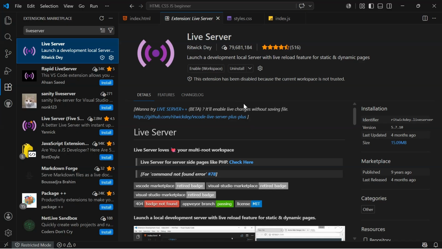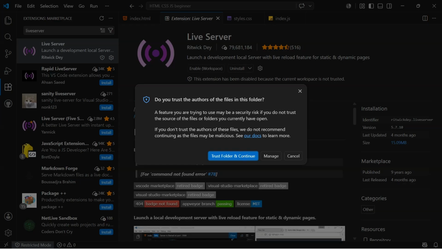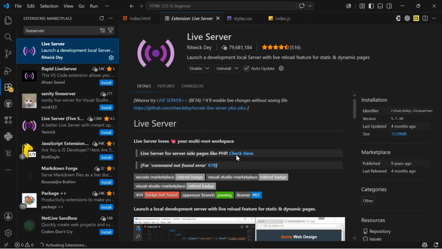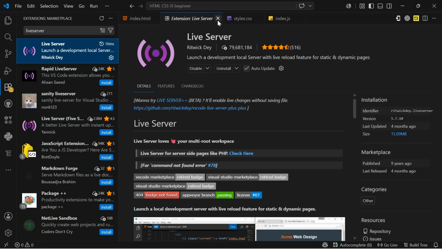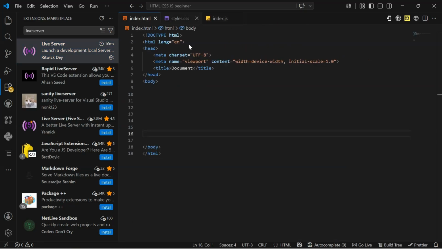Okay, so I think I should enable extension in this workspace. Let me click on it. Just continue. Okay, so now it's up. This pop-up has come.